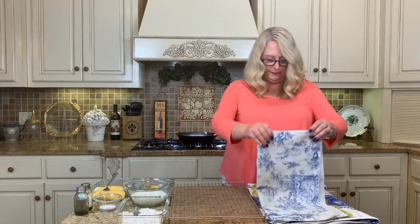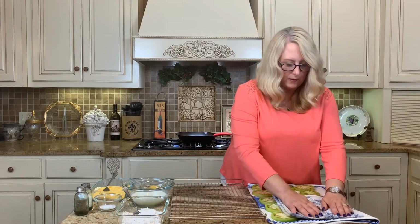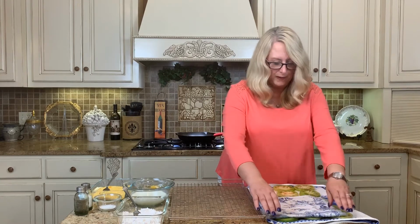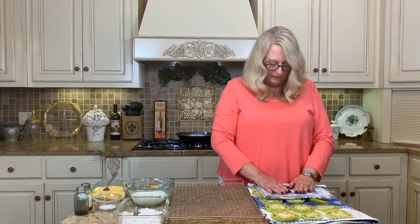All right, so just throw that in the wash. For all you people who like to say go green, this is a good way. You don't have to use as many paper products. It's going to go in the trash.